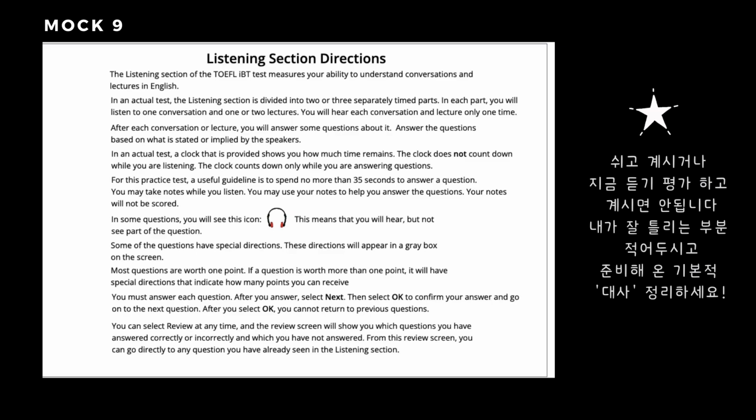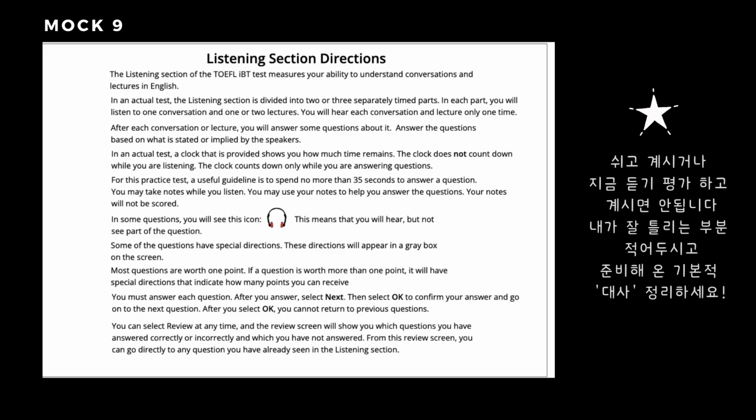Most questions are worth 1 point. If a question is worth more than 1 point, it will have special directions that indicate how many points you can receive. You must answer each question. After you answer, select Next. Then select OK to confirm your answer and go on to the next question. After you select OK, you cannot return to the previous questions.